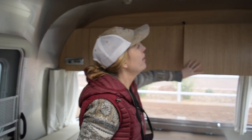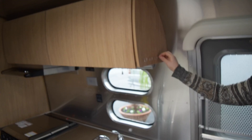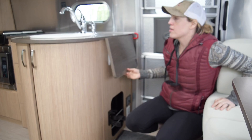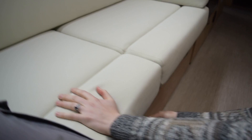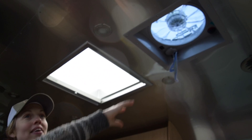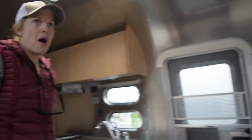You've got overhead storage and a radio/CD player right there. Hooks as you come in for keys. There's a little storage compartment, and the table flaps up to give you a cutting surface when you're in the kitchen. There's also storage under the couch and nice big storage compartments. The recessed lighting is something we don't have in our RV — it just looks clean. The aluminum along the ceiling and sides looks really modern in here.